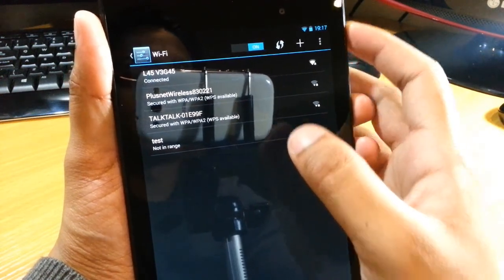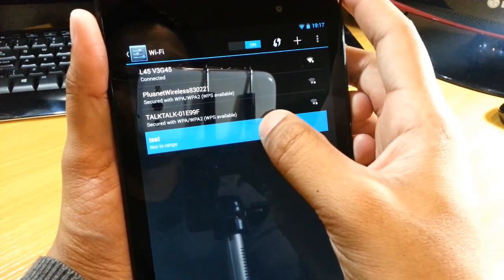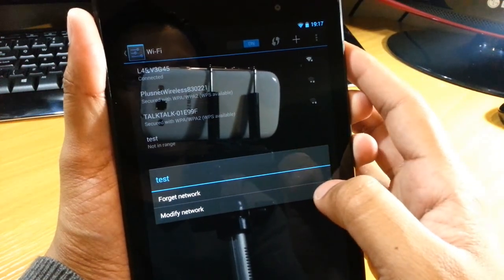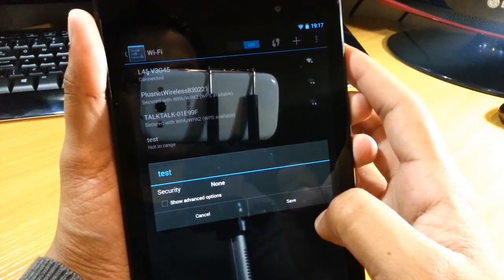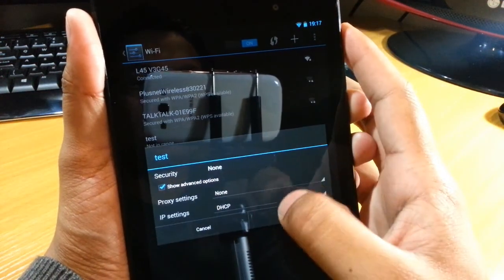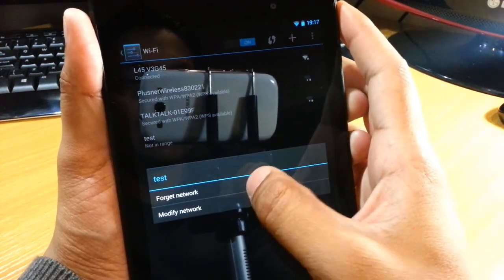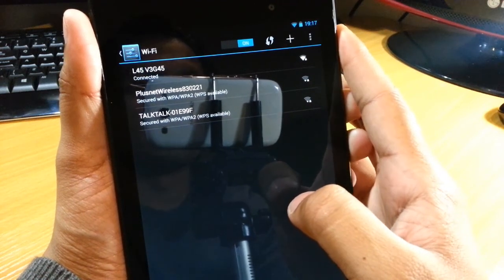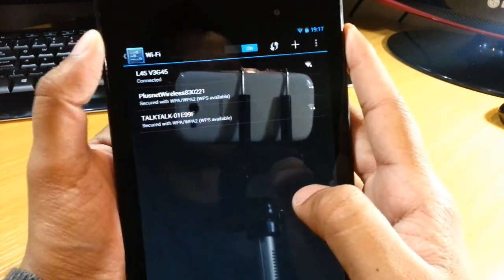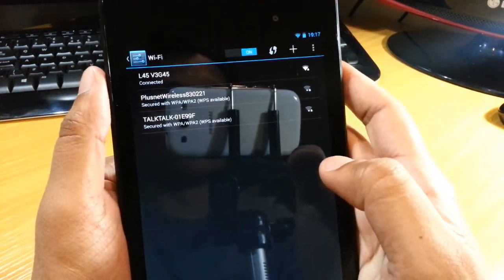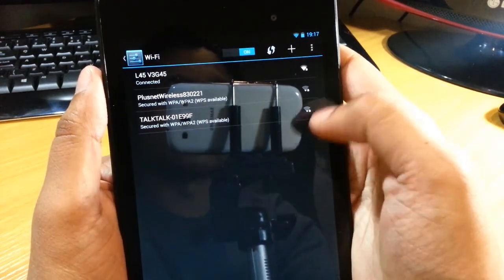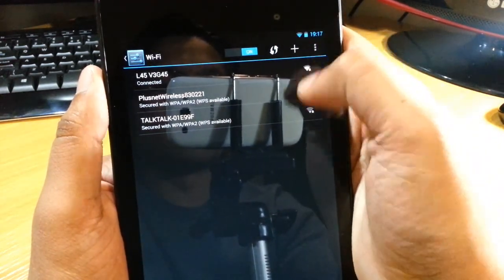Now, you are able to long press on a network that you've already got, and you can modify the details there. It just gives you the same options that we've just shown you there. You can also long press and forget that network. So if you've got a couple of networks, or you go from work to home and you switch between networks, then you can obviously reset them by doing that.